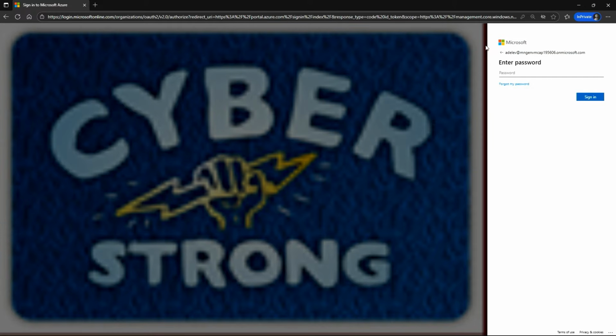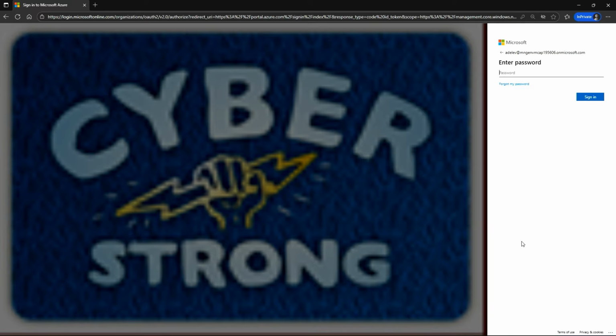Now you can see the background color that we chose, the brown burgundy color, came up a little bit. The picture is huge, so it's taken over pretty much all of the space, but you can just about see a slight shade of the background color that we chose earlier on. That's our main picture that we chose. Our sign-in details are on the side of the screen. If you wanted to add a header, currently I don't have anything in the header, otherwise that would have appeared on the top of the screen. For the footer, you can see right at the bottom of the screen the details about the terms of use and the privacy policies, which, if we had a link to them, would be active and we could click on them. So this is your company branding or custom branding for your Entra.